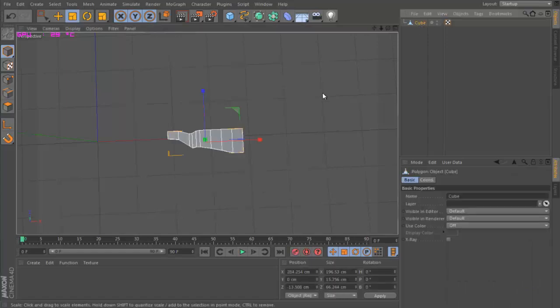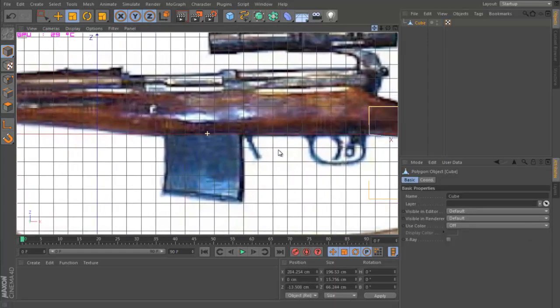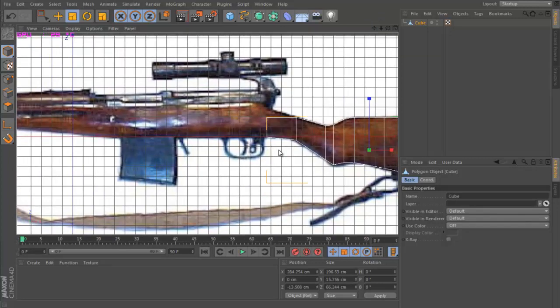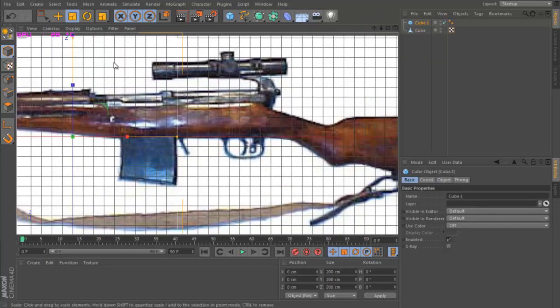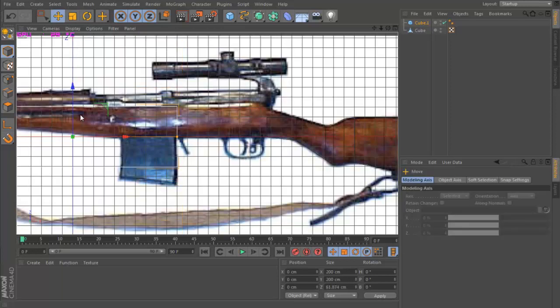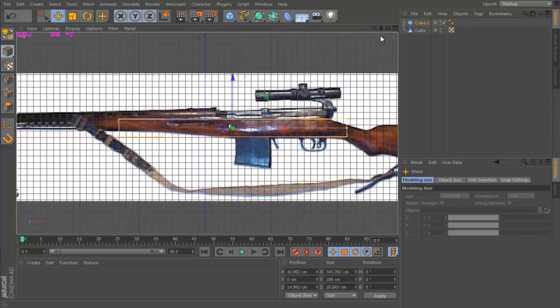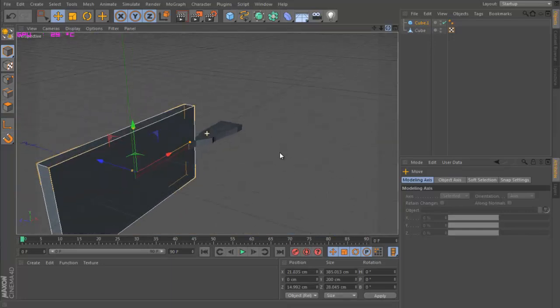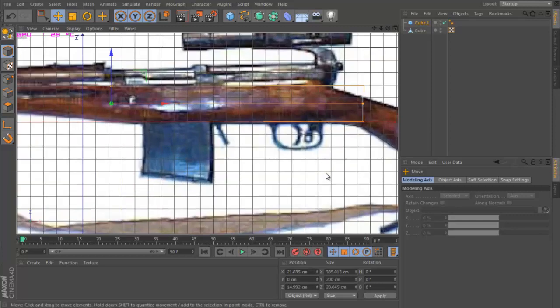There you go. Alrighty, so press F2 again, and now we're gonna make the barrel part. You wanna get a cube again, and then resize it until it's kind of the right size. This should be it, and now you just wanna make it longer. So if I place it down there, a bit more, there you go, this should do it. Again, it's gonna look way oversized and ugly, but that's gonna be taken care of later on.